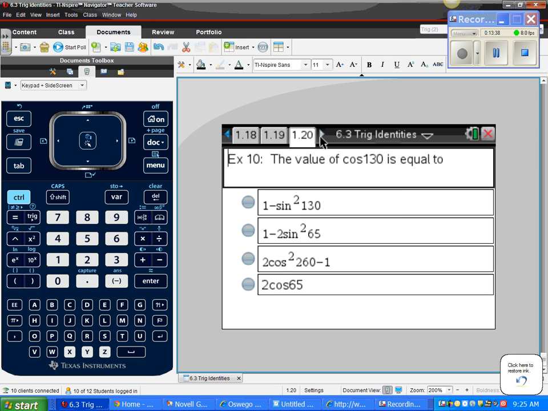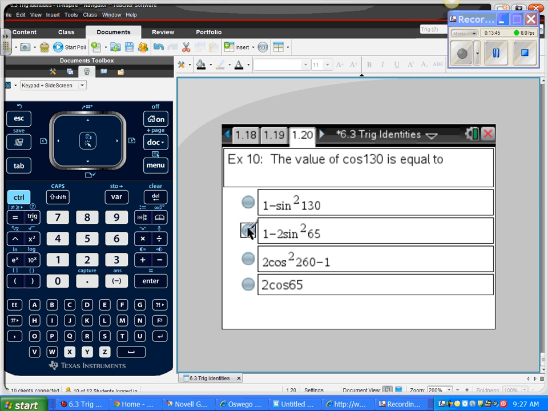Okay, last one. Go ahead and figure it out. So it is 2. How many of you use your calculator to get it? Okay. The other way you can look at this is cosine of 130. 130 is the same thing as 2 times 65. Okay? This is the double angle identity right here. So I could do it that way as well. A is 65. Okay. Your homework is pages 10 and 11. Do we have any questions from the homework?